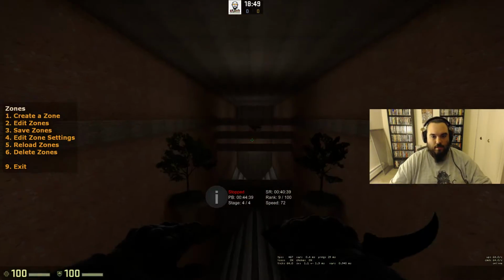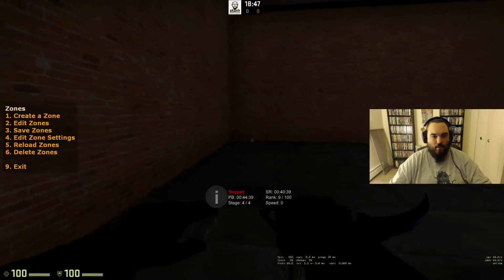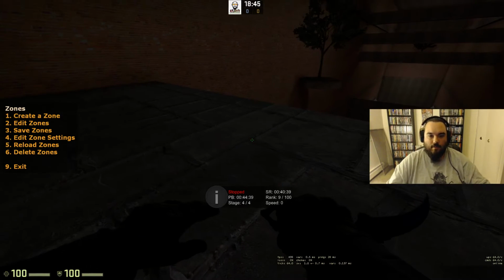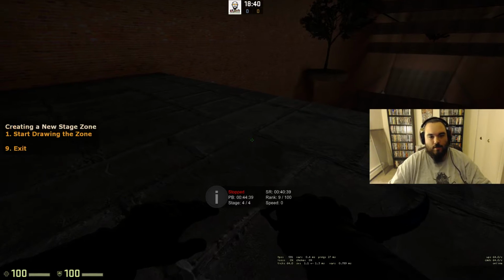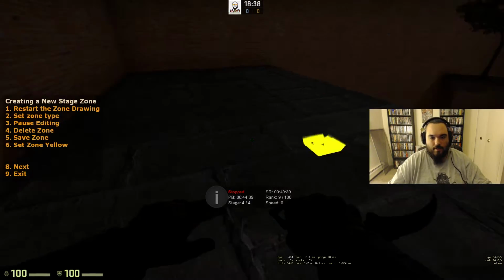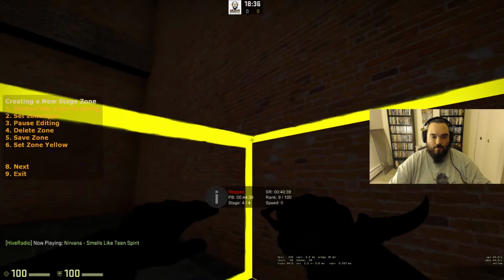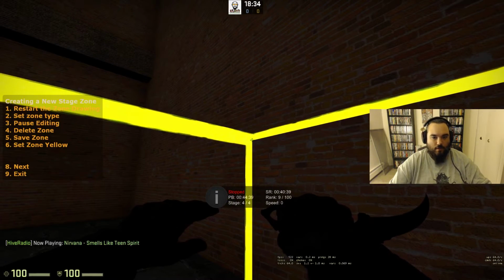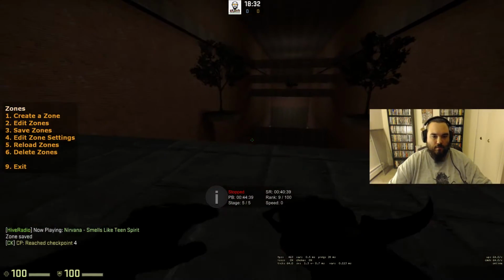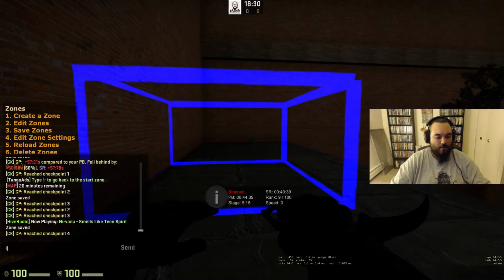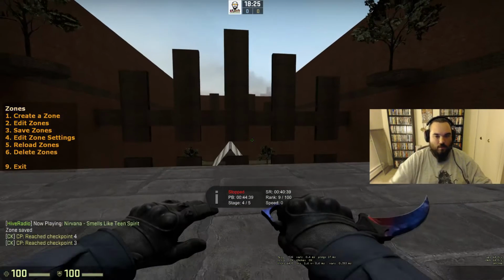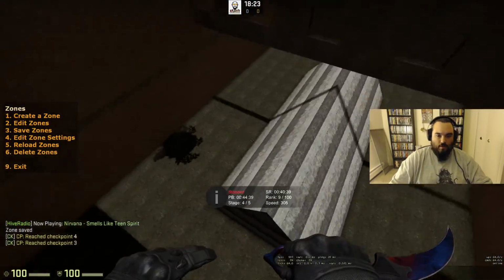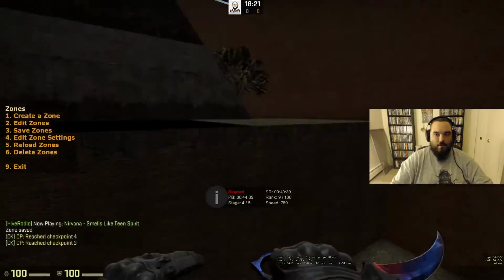So here's the start of stage 5. I like this stage. Alright. Create our zone, normal zone, stage zone, and we start drawing the zone. Same position we have been drawing it. Make sure we're up the wall far enough and save it with 5. We have our stage, so let's teleport to 5. 5 is good. Let's go to 4 and surf to 5 just to be sure.